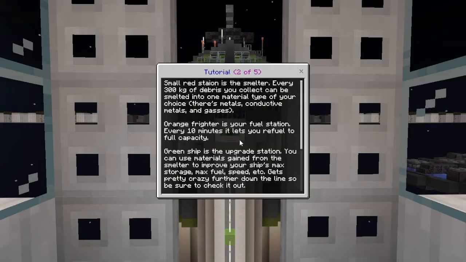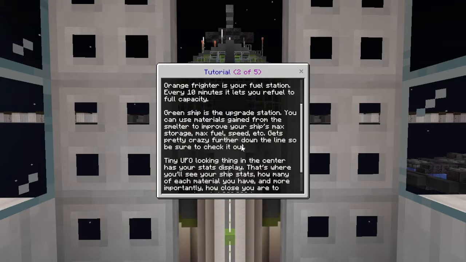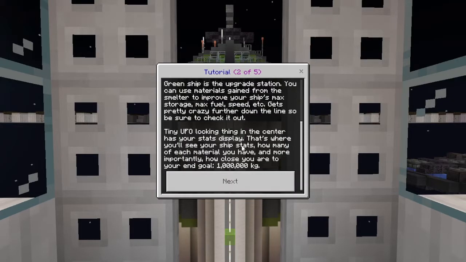Okay. The small station is the smelter. The orange is the fuel station. And the green is the upgrade station. It's almost like Sky Wars, but like single player or something. I mean, just like the arrangement that I'm seeing.